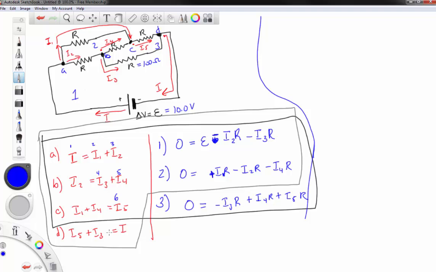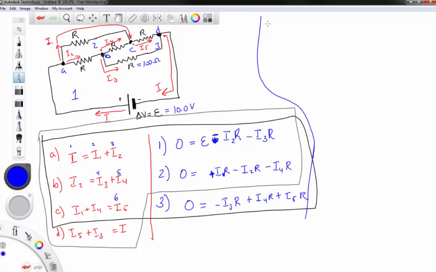Hypothetically speaking, all of these equations should be in agreement with each other, and so I should be able to use whichever set I want. But it turns out that not all choices are necessarily equal. Case in point, Giancoli, in their solution to this, does the set that's in black. Just for fun, I'm going to see where the set in gray leads us. And I suspect that it's going to lead us to something where we find that we've duplicated an equation.